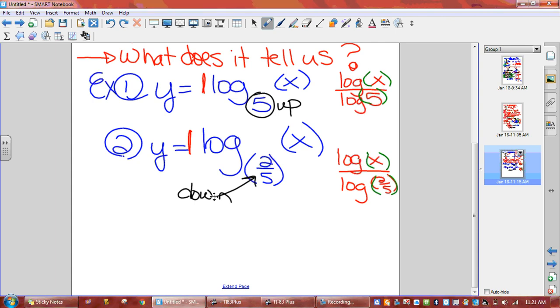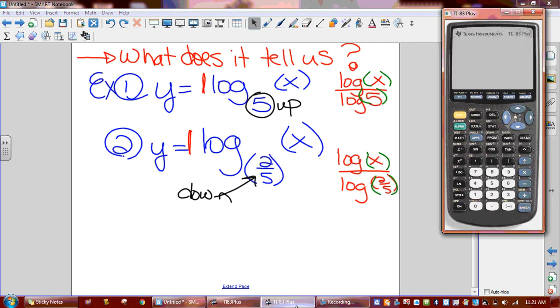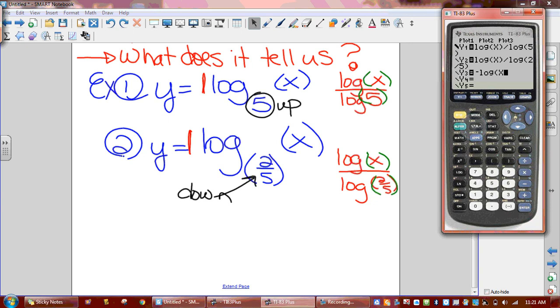Now what if we change the numbers in front of log, one to positive and one to negative? How's that going to change things? Let's take a look. So we're going to go back to our y equals. And I'm going to go down one more to y3. And in y3, I'm going to make the first one, way up top here, I'm going to make him a -1. So I'm going to type in negative log x, close the bracket, divided by log 5. Let's see what that negative sign does. What should it do?